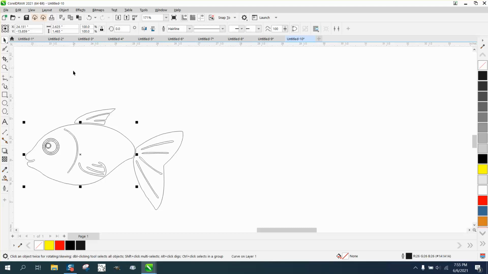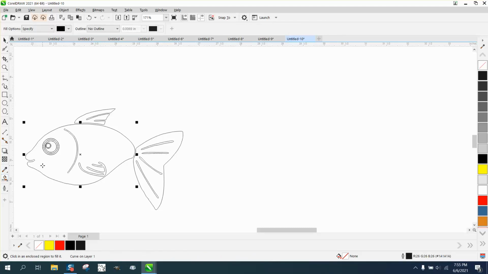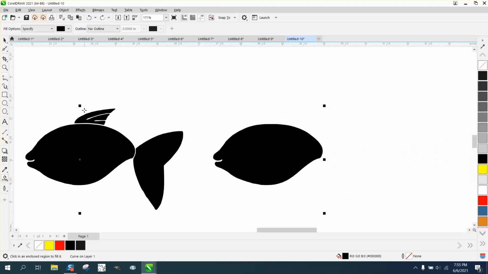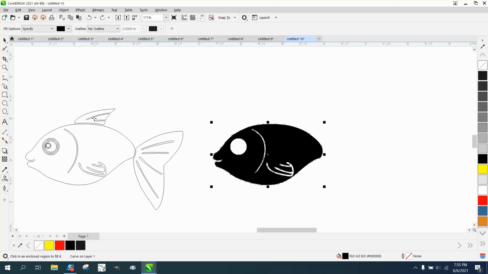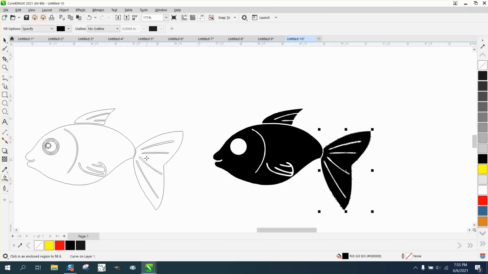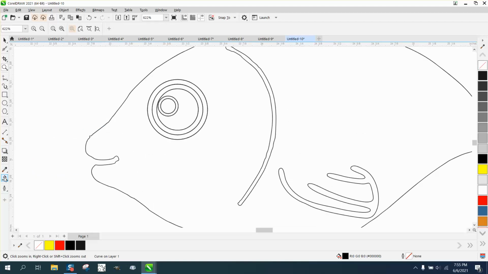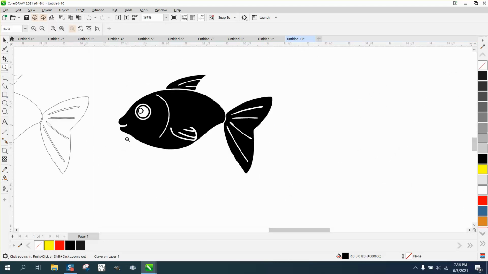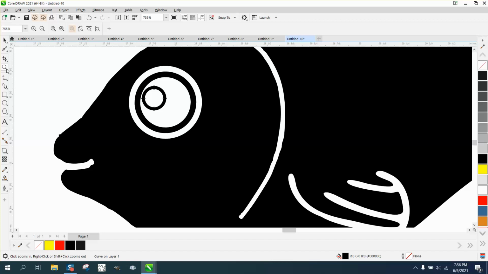So what I would do now is, we've still got our nudge factor set pretty high. I would just nudge everything over. And if you look, whoops, we're missing the eyeball. But we can very easily fix that. We've got the outer eyeball blacked in already, so we're going to do the inner and then that one, and just nudge them over. And there you have an engravable fish. There's a little bit of what I call a hiccup on his nose.